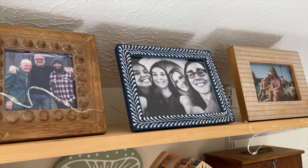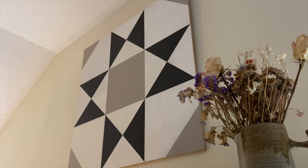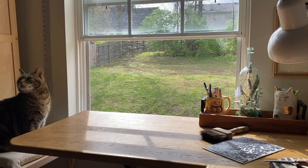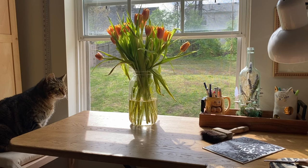Similarly, I like to keep a chorus of family photos on display. This quilt block painting was a wedding gift from my friend Kelly. And this is the crown jewel of my art collection — a linocut print made by my mother when she was in high school. Fresh cut flowers bring a splash of color and life to my desk.